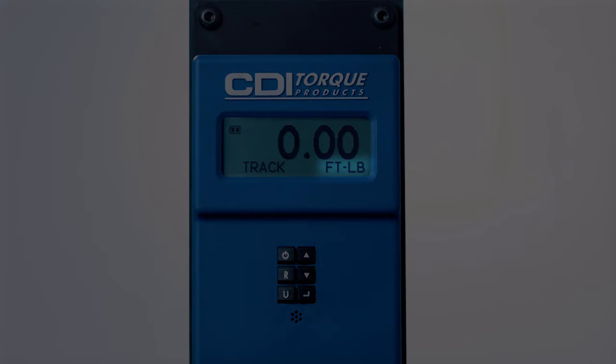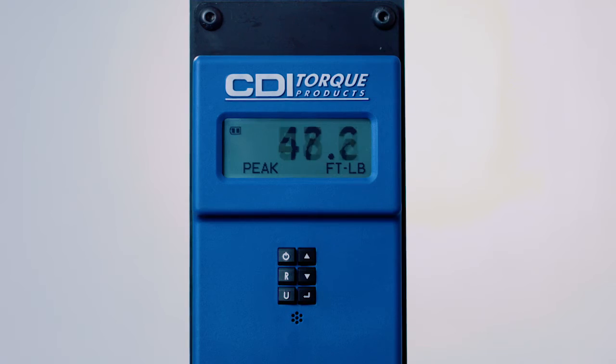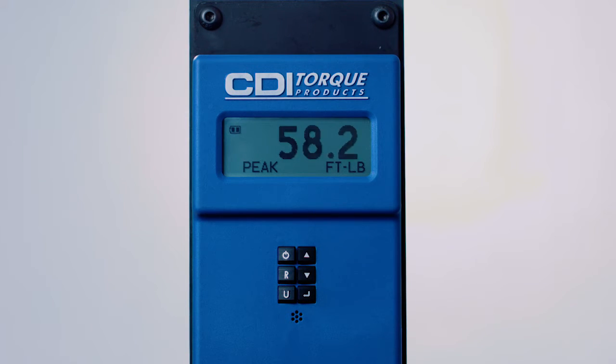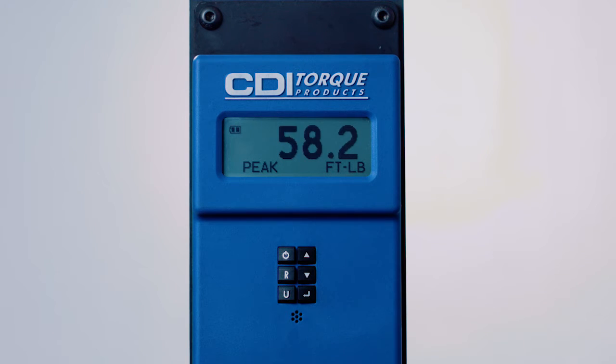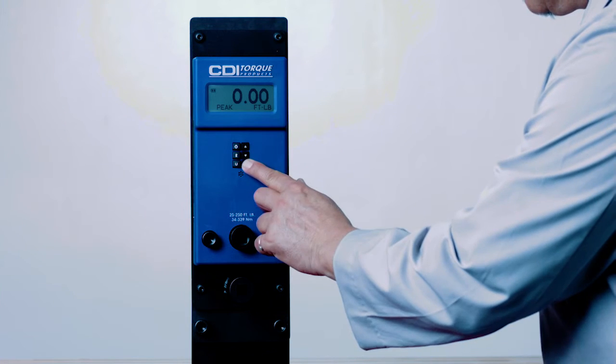The DTC will display the torque reading for five seconds and then clear. The last reading can be recalled by pressing the R button. To test click type torque wrenches, select first peak on the tester, then select the desired unit of torque.